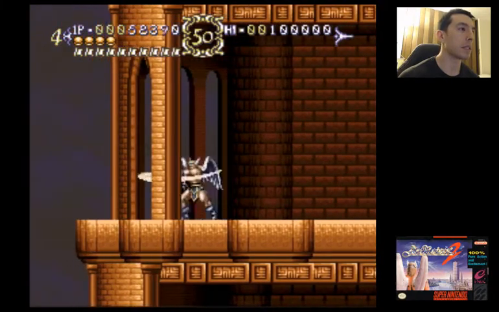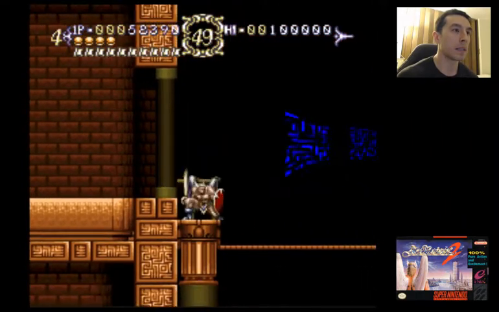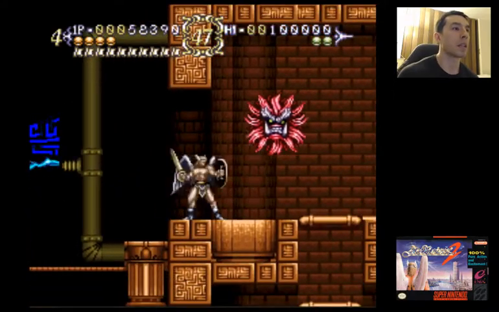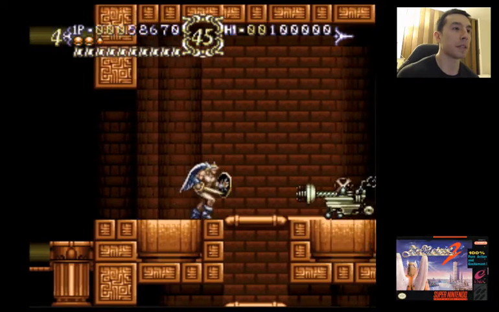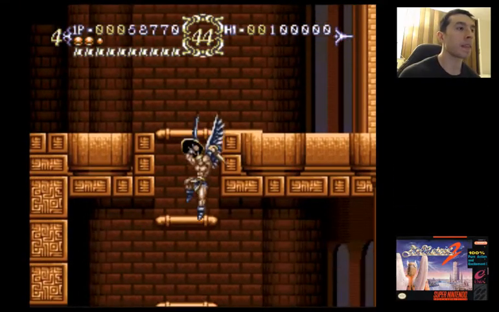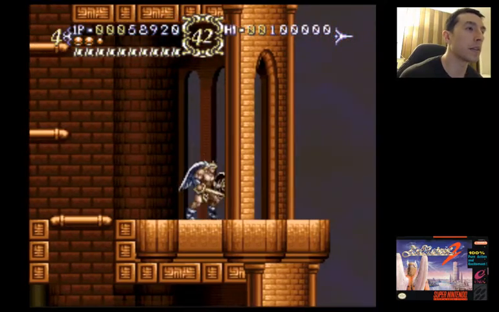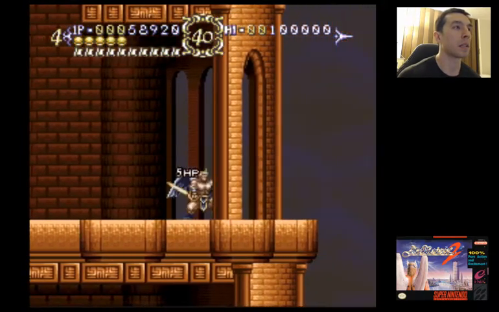Please say this is where I need to go, or there's something here. I guess not. Alright. Oh my god, what is going on? Give me life. Oh my god. I think that's where I need to go. Oh gosh, yes. Some life.